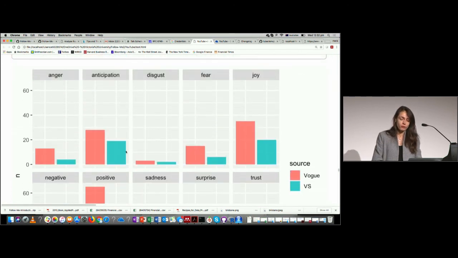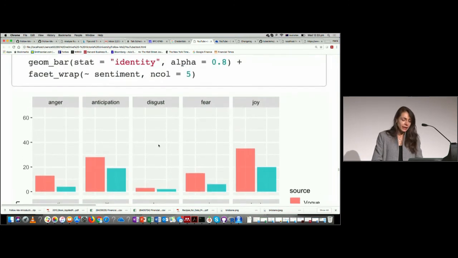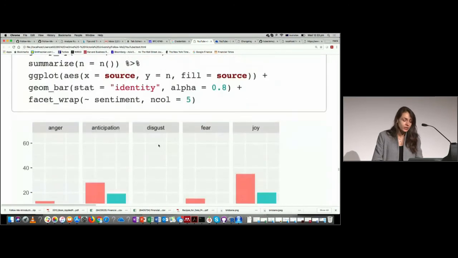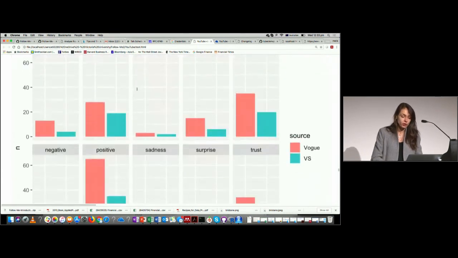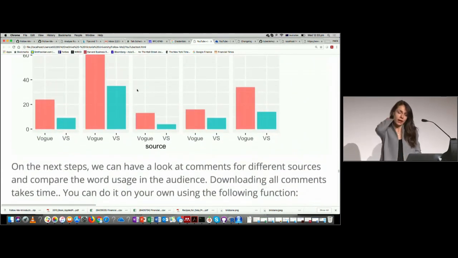Now, who is more joyful? Yeah, it's the same. Does it make sense, guys? So it's very, very simple. You can get your classified words here as well. I'm just showing you on the graph as a way to make it more visual. And probably we don't have time for topic modeling. The slides will be there, so you can go and have a look at topic modeling.